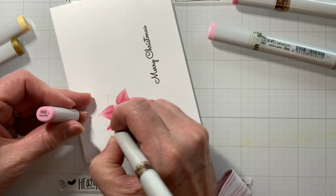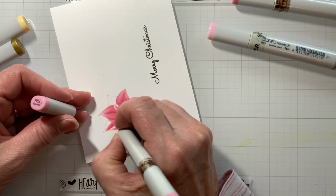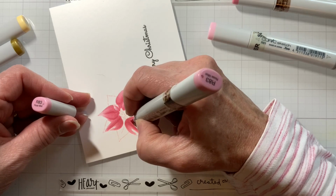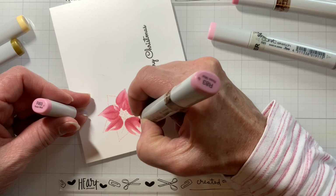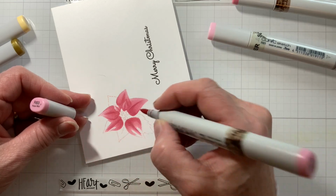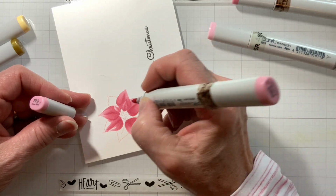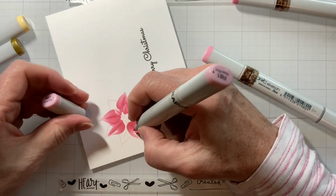I think I've been doing this long enough that my hand tends to flick in different directions pretty easily, but most of us have a direction that our hands work most comfortably, pulling that marker in a specific direction. A lot of right-handed people flick most easily from right to left. Just the way we're hooked up. So kind of play around with that if you haven't ever before and figure out what works best for you.